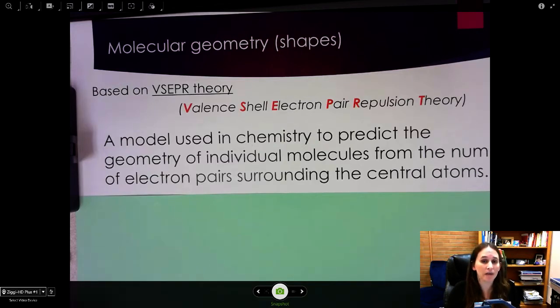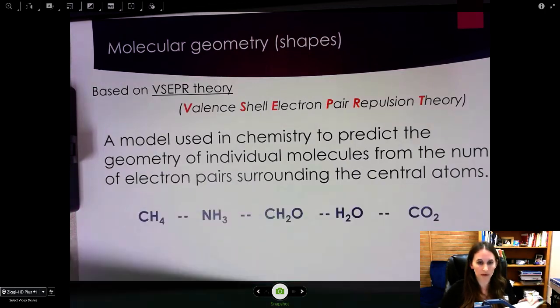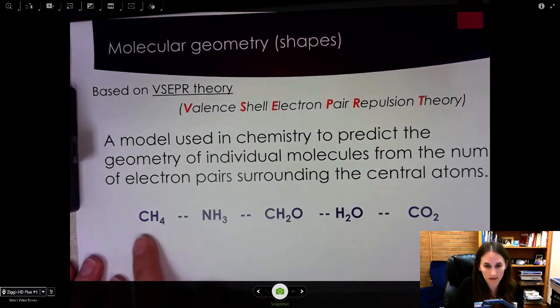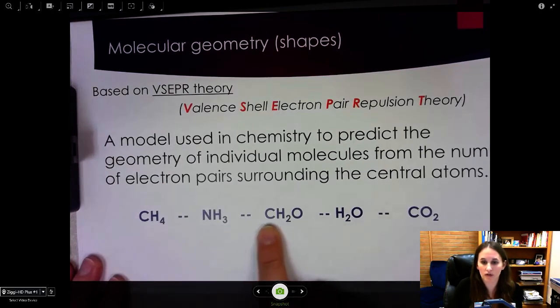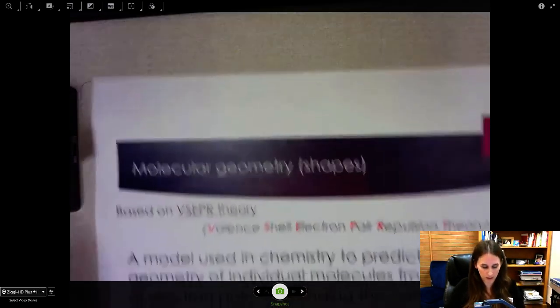And there are 5 main shapes that we learn in this class. There are actually other molecular geometries, but this is a good starting level for our introductory chemistry. And we're going to explore them right now, some of which you built during that lab. We're going to explore them by looking at the Lewis structures of each of these and translating that into what shape that would be in an actual 3-dimensional world. So we'll start here with CH4, which is actually methane.